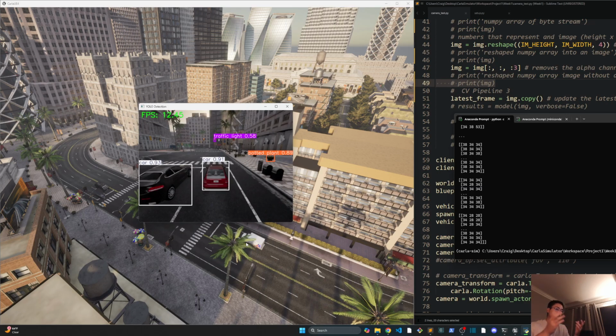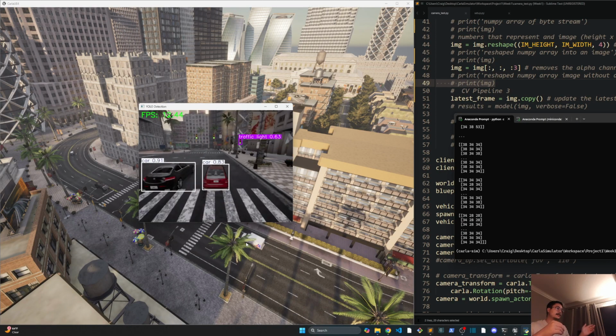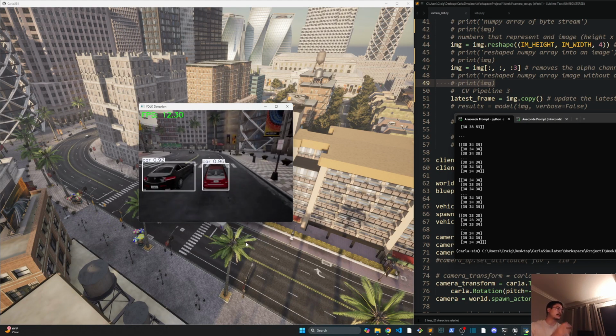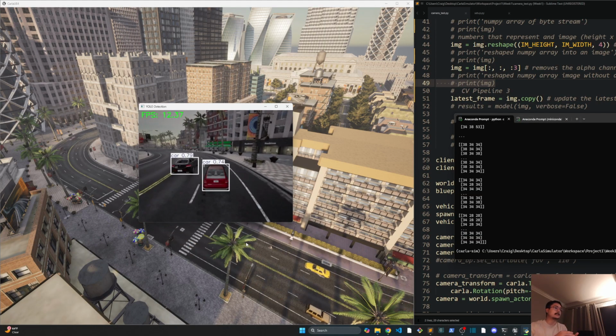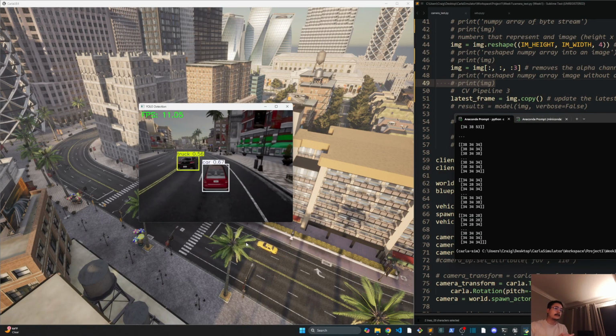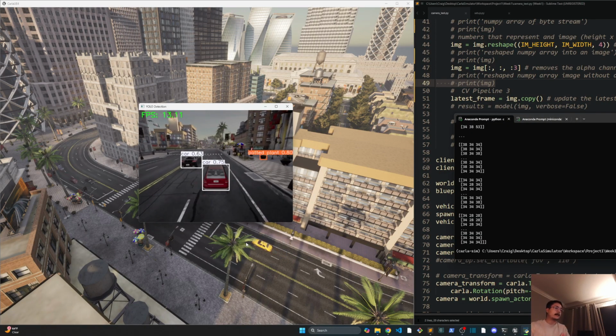And the reason why this is useful is because it's much cheaper, much more affordable to use a self-driving car simulator like this rather than a real vehicle. The reason why is because of costs. It's easier to experiment and integrate, and many more reasons why.